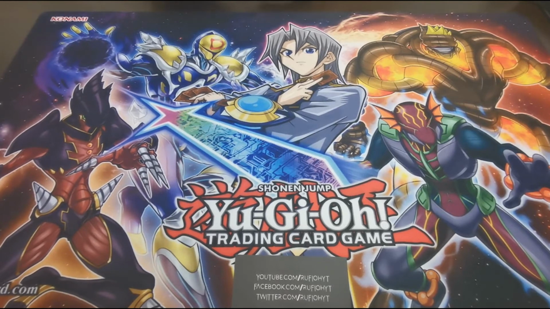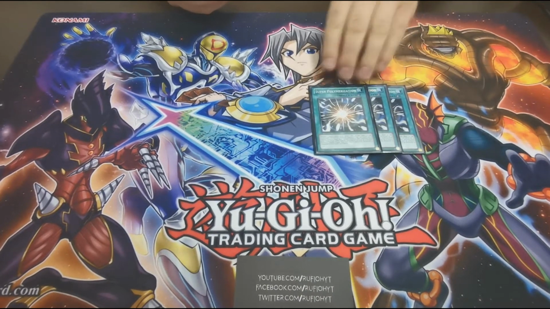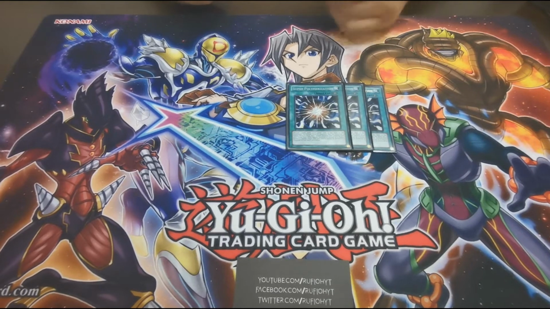Yeah. So for the sideboard, I'm running 3 copies of Super Polymerization. Yep. Because it is broken. It's good going first or second. Yeah. If I have to go first, I side in the Super Polys.